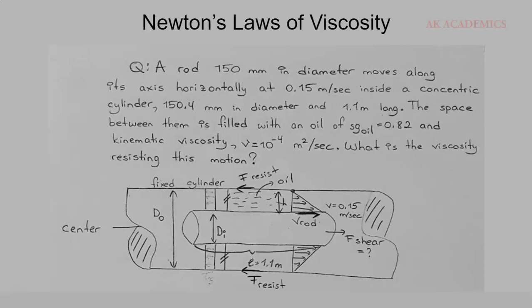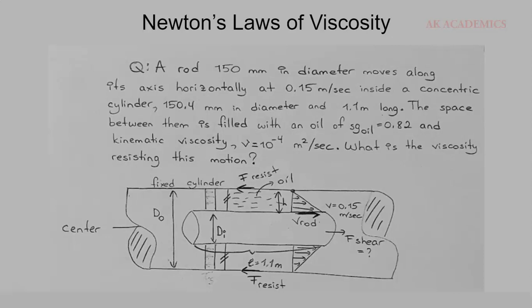All right, so let us find the shear force with which the rod is moving, and then we're also going to find the force of resistance against the movement of the rod in the fluid. As we go ahead to do that, we can find the shear stress if we need to, and find every other parameter that is missing. All right, let's go ahead.